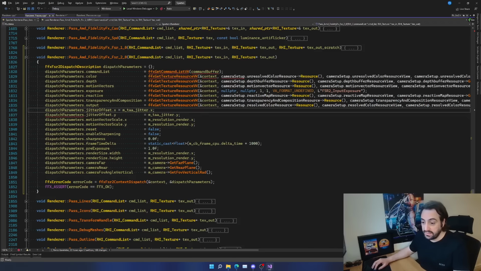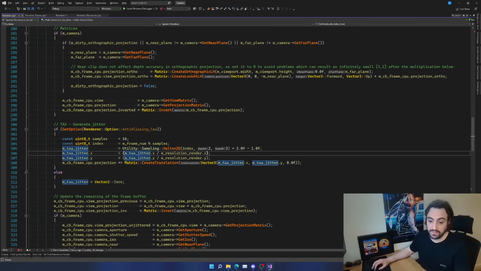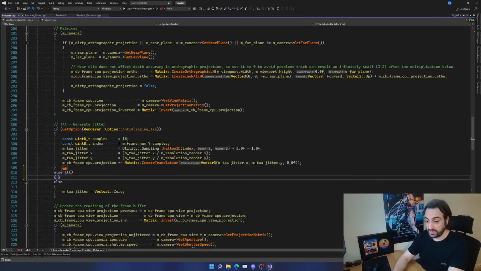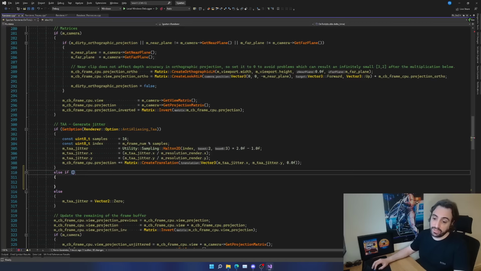Of course, I don't know if that's the jitter it wants. I'm sure it has a specific way to compute the jitter. So we're gonna go with what it does, which means I'm gonna do an else if. And else because you cannot have TAA enabled at the same time as FSR 2, because FSR 2 is a temporal filter, is TAA, and it's just more expanded. So TAA is a separate thing. And else if we're gonna add get option FSR 1, right? We're replacing FSR 1. So everything is called FSR 1 even though it's FSR 2. It's gonna become 2, hopefully.